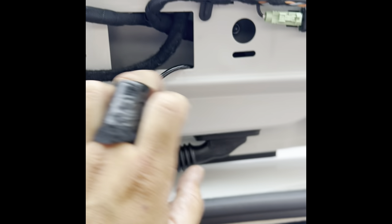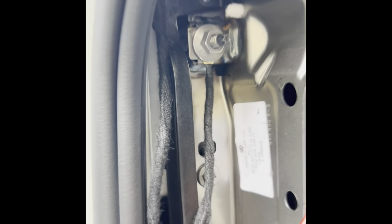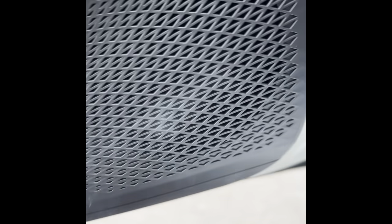As we pull the roof lining down, we run our feeder through this grommet and get it up through here in the tailgate. We route the cable — and obviously you can see there's a loom here already. Everything's happening here at the back. We make a harness and then run the dash cam — all the extra wire gets loomed up and put back in here. I've run the wire down the A-pillar with the harness, it comes all the way down this way, I earth it to that bolt, then run it over to the fuse box. I twist my fuse taps on, heating up my soldering iron, and let's go.